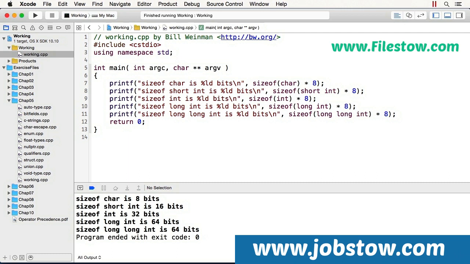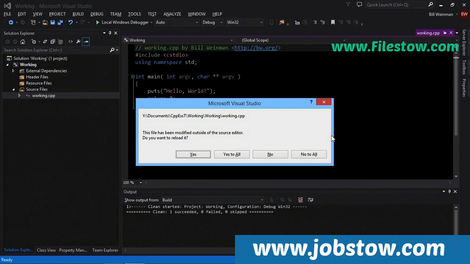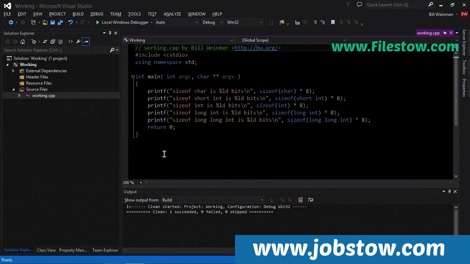So now I've done something a little bit different here in this movie. I actually also have Windows running on this same machine. I'm using Parallels, and it's Windows 8.1, and I'm running Microsoft Visual C++, Visual Studio, and I have exactly the same file open. So if I switch over to Windows, which I'm going to do right now, you see that it's got a little dialog box here saying that the file has changed, I'll just say yes. And that's because this has exactly the same file open that is open on the Mac side of this same machine.